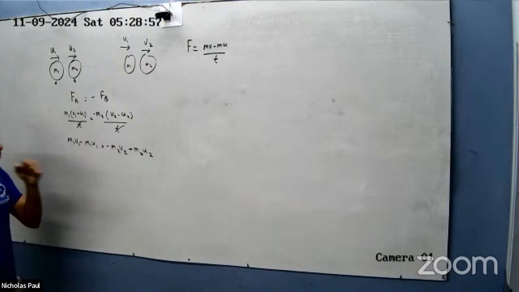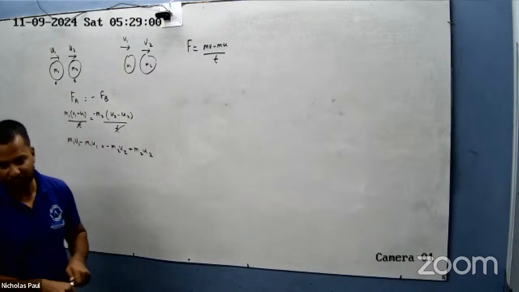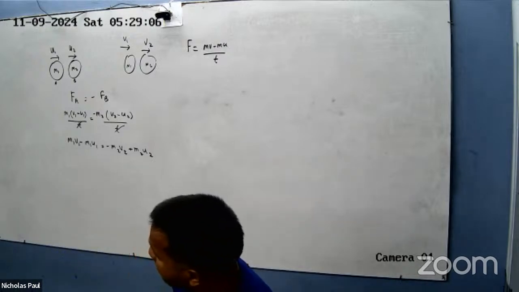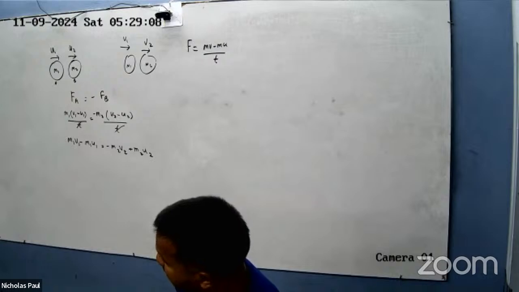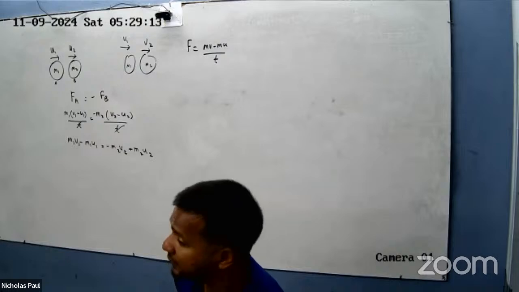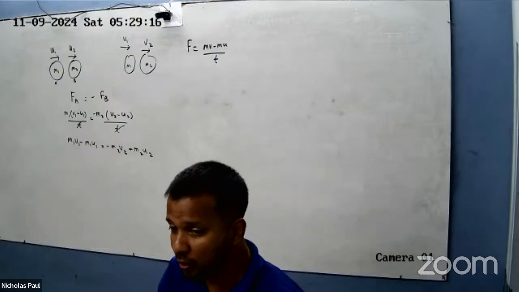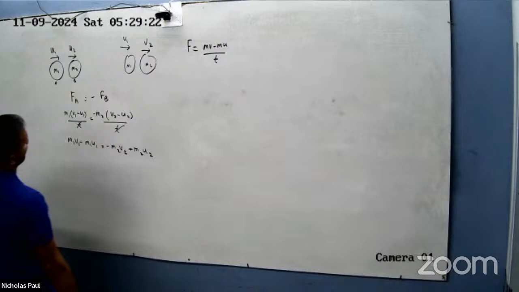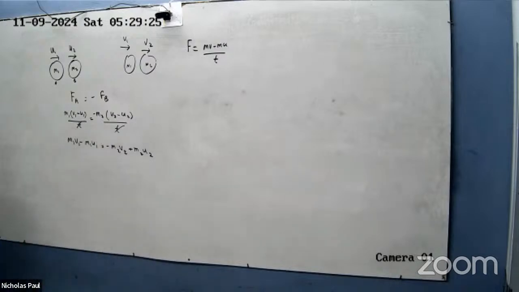How are we going to find a way to show the conservation of momentum? What are we going to do now? Remember you told me a little while ago that conservation of momentum is total momentum before is equal to total momentum after. So what do I do here? What could we do? Make everything equal.